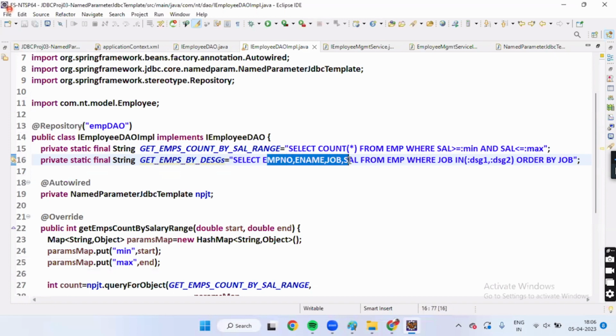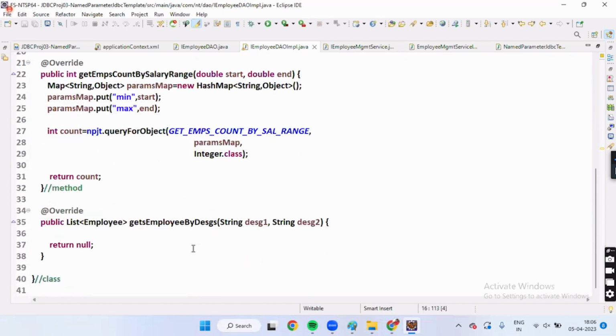Employee number, employee name, job, sal from EMP where job in designation1, designation2, order by job. Understanding my statement, boss?